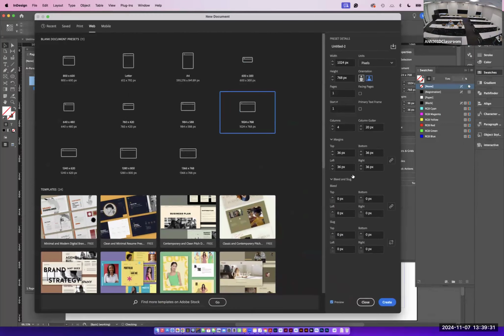The other thing I can do is look at the margin. So I can go into the top and maybe I'm going to do 100 pixels, and then maybe the bottom I'm going to do 120, and then the left and the right, I'm just going to do, let's say, 55 and 55. Oh, actually, I have to unlink it over here, because if you link, it will do the same for everything. So I'm going to do the top 100, the bottom 100, and the left and the right, 55 and 55.